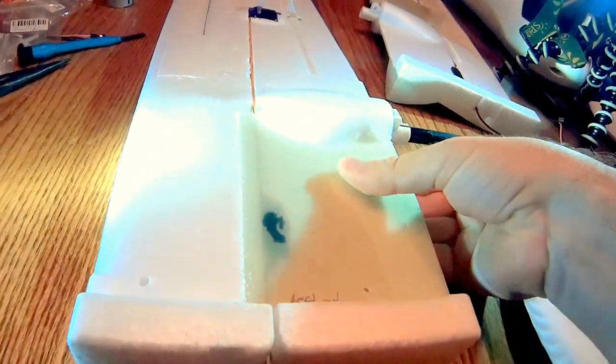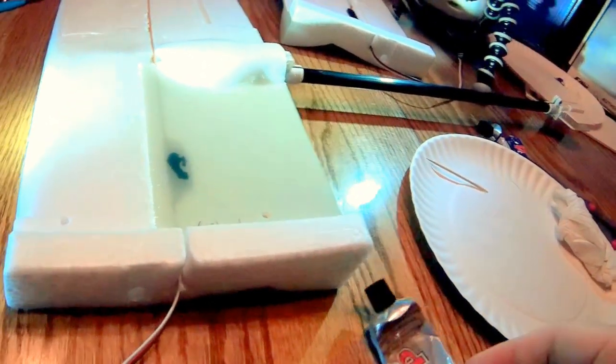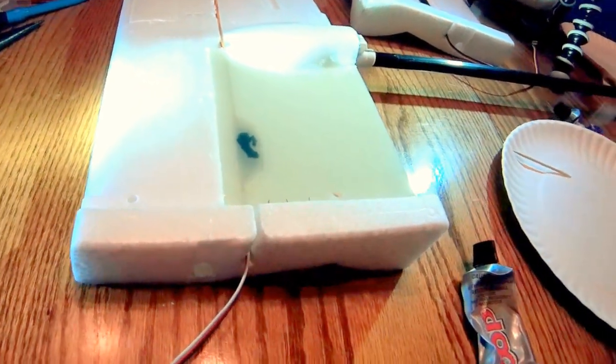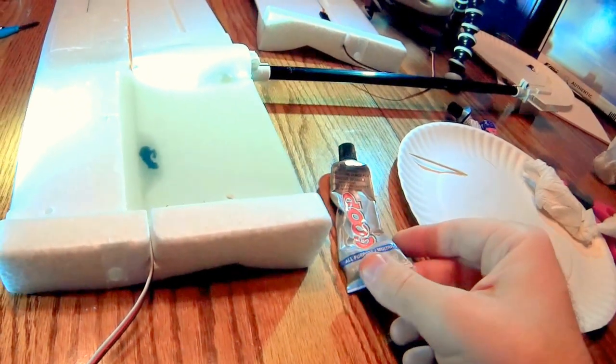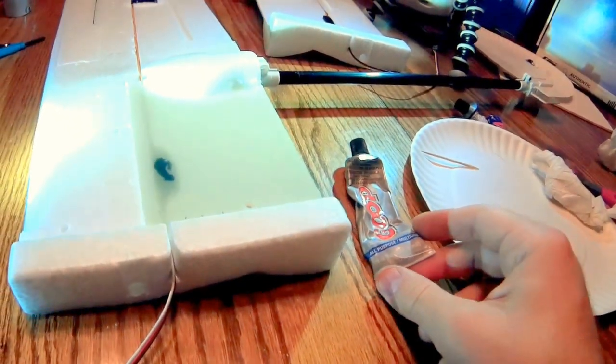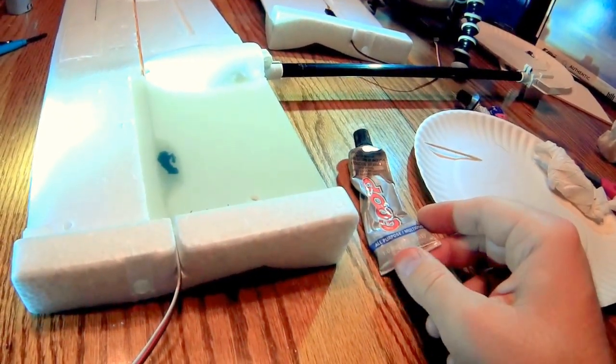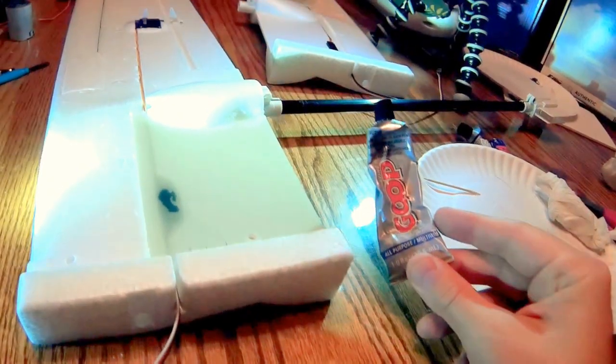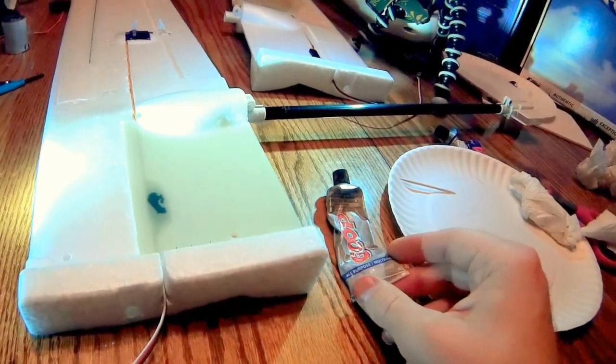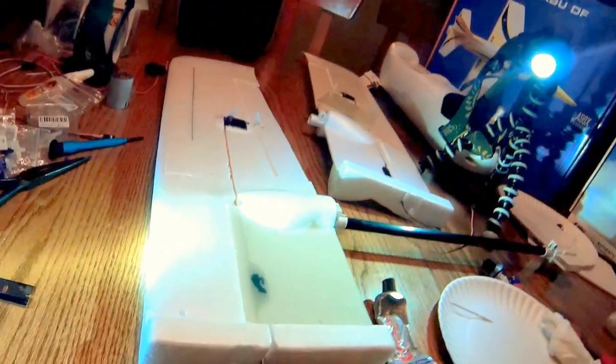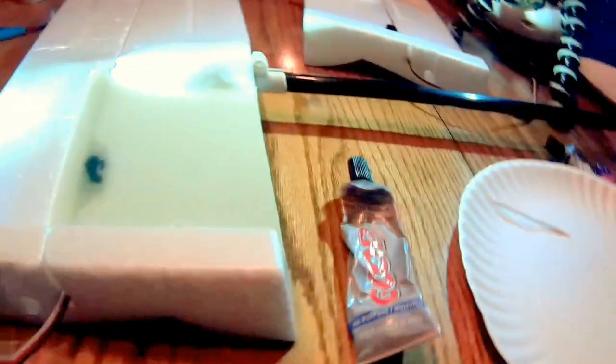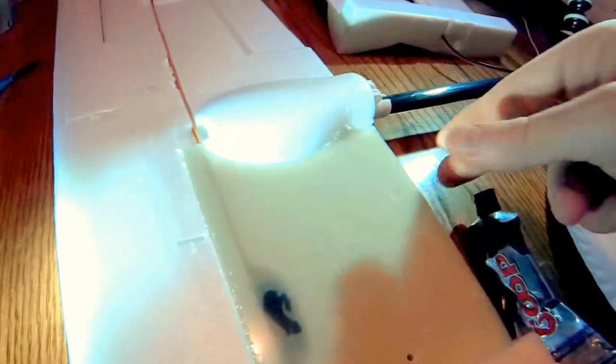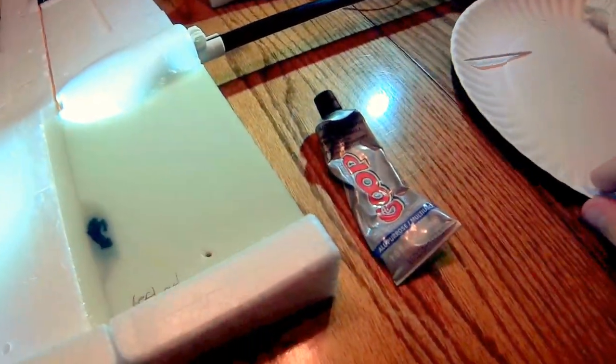And right here on this edge, all the way around, and right here on this edge. Just to kind of give it a little, this stuff turns into like this rubbery hard substance. You can glue your shoes together with it and it'll bond leather or suede to rubber, and it doesn't really ever come off. I mean this stuff is, it is amazing how it works. It's nasty though, I got to get a fan in here because I'm breathing the fumes in, it's no good, it's bad. It's nasty stuff. But yeah, so there's one side done.